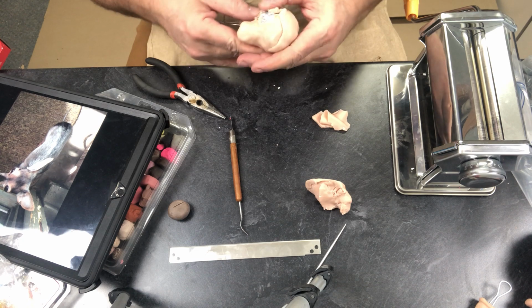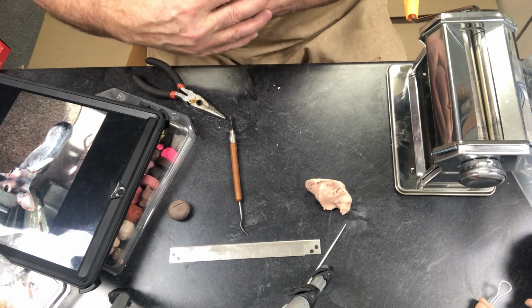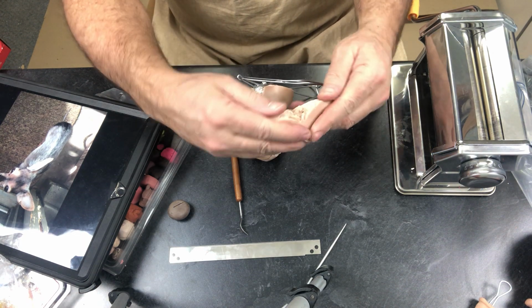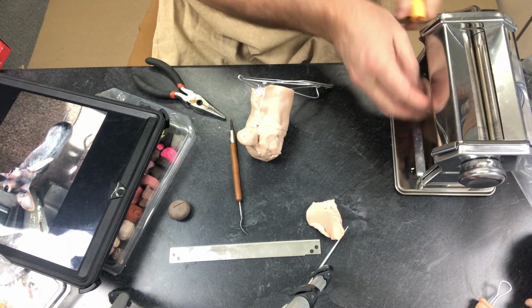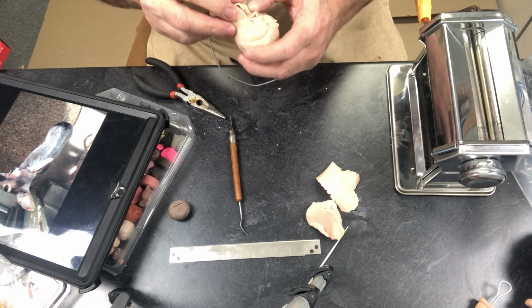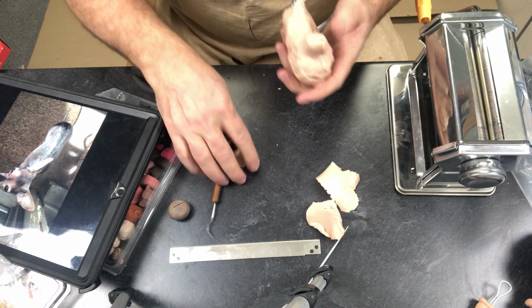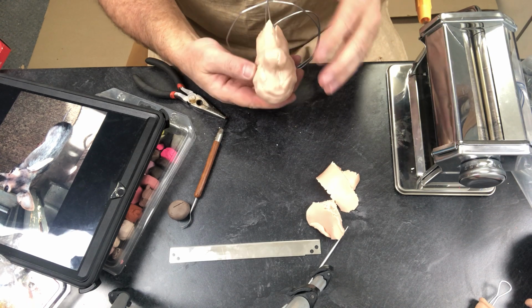You know, stuff happens, and sometimes we have a little bit of uneven. See how this one is coming so much further? So I can potentially try to move the nose, or I can just widen the nose a little bit on this side and make it appear that it's closer to the center of this. If I have more roundness right here, I'm going to put a little bit extra over here to match it.